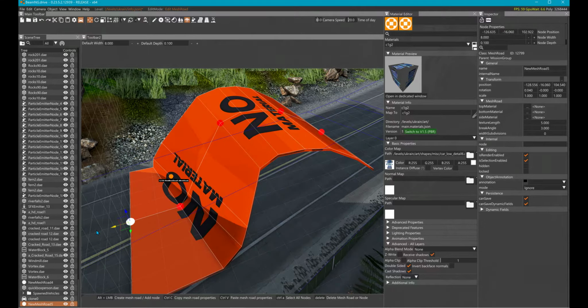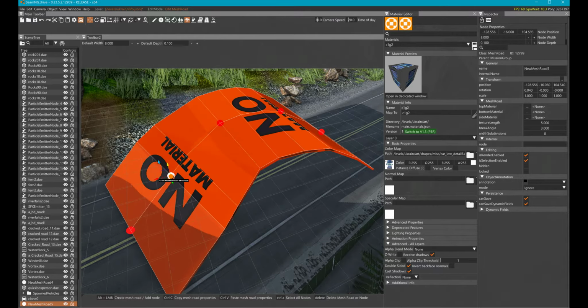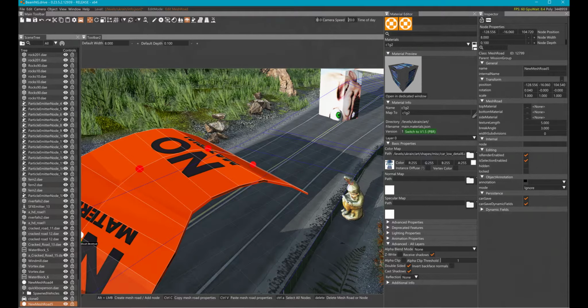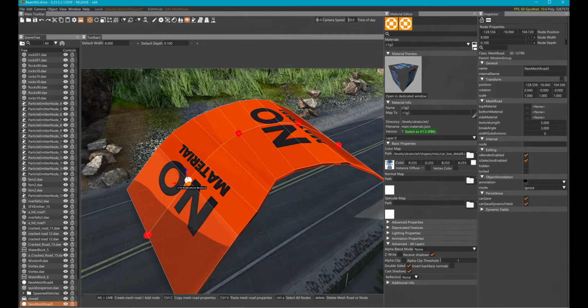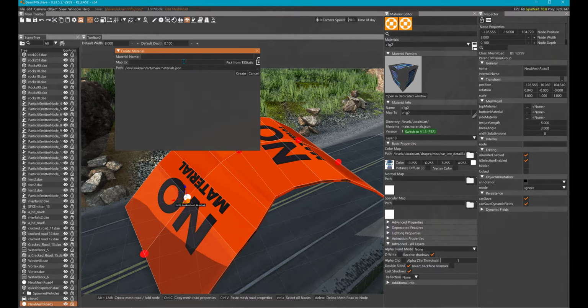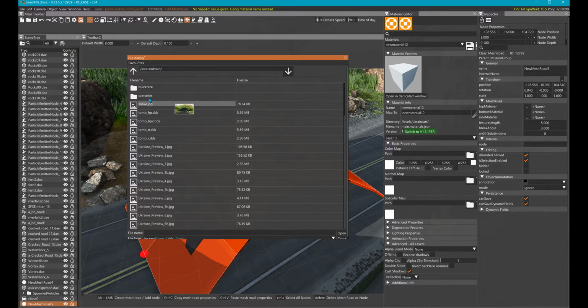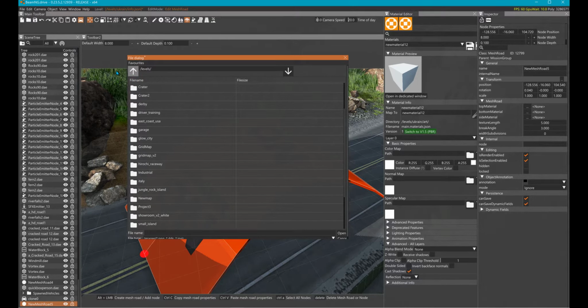Crazy looking speed bump. That isn't even a speed bump, but I'll make that material. New material 12. There's probably already a new material name in there. I might have made that in another video.